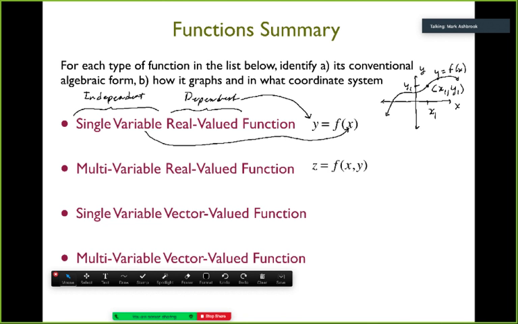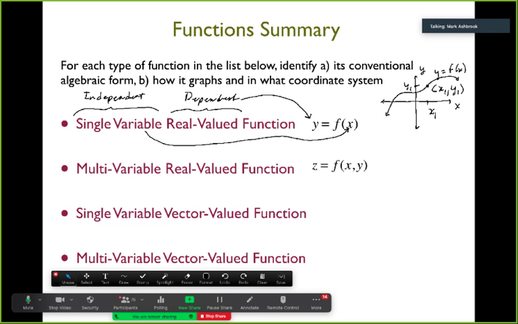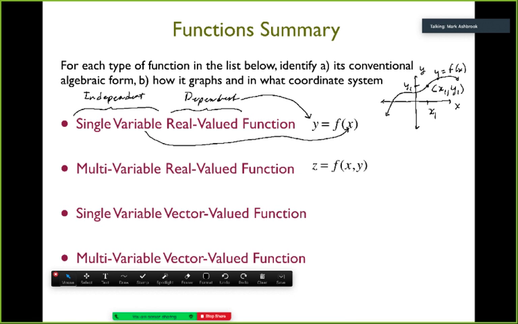Now we also saw a 3-variable real valued function. When did we see that? Remember when we saw those? While we were doing triple integrals. Yeah, good. So we didn't spend a lot of time, but we said that when you do a triple integral, if you were to integrate something, that could be a 3-variable function. But we spent most of the time, like the last month, working on these.